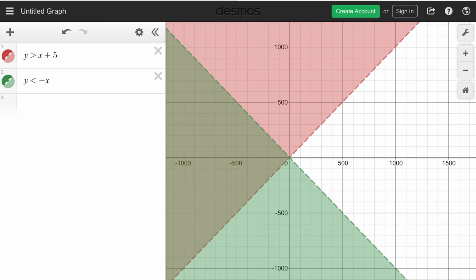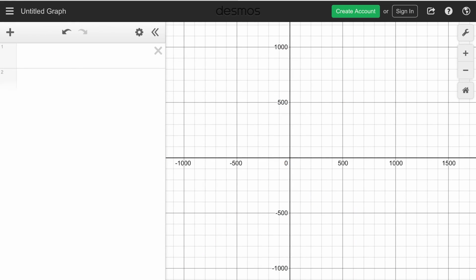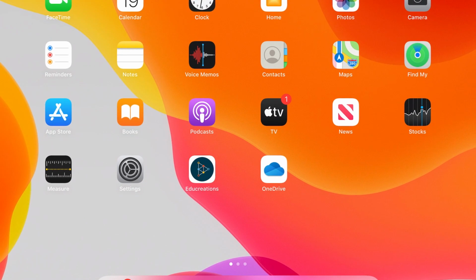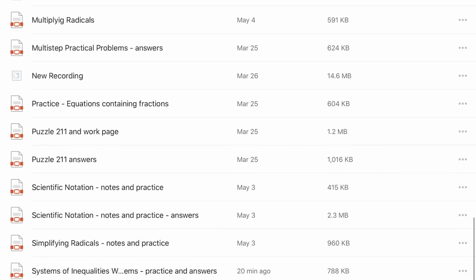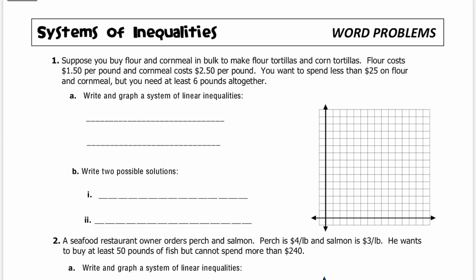This is useful when we're doing word problems, and I know that's like your least favorite thing ever, but Desmos makes this so ridiculously easy. I'm going to pull up some word problems. Nope, that's not what I want. This is what I want. All right, and I'm going to have this sheet for you to look at, but I'm going to do the first two for you, and then you can sort of check yourself as you go.